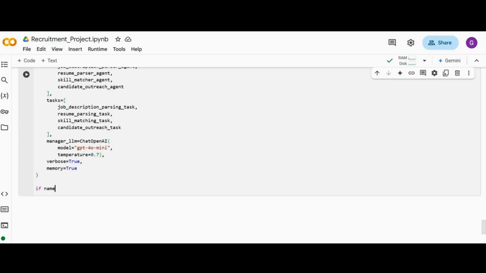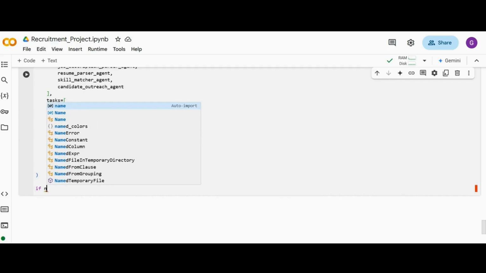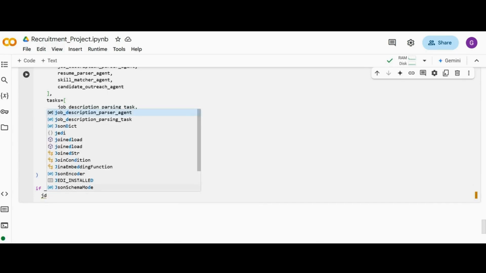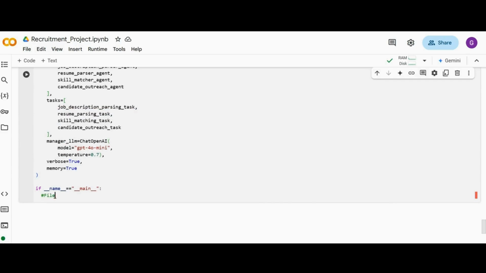Then we will set up the entry point, and in this we will start by asking the user to enter the job description path and the resume paths.